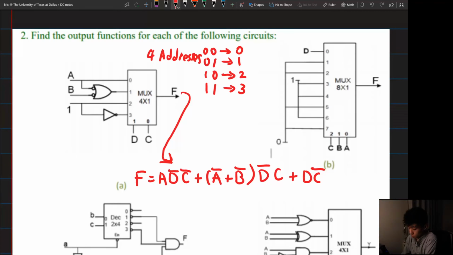So let's move on to B. Does anyone still have any question about how to do muxes? Do you want me to do more?